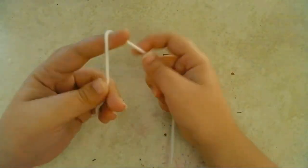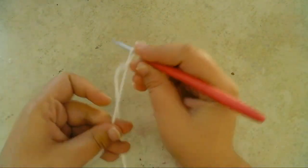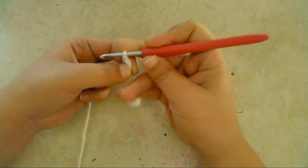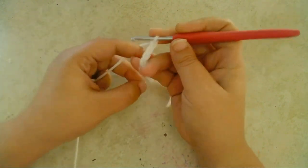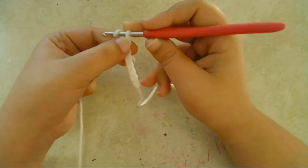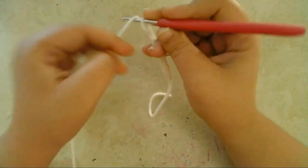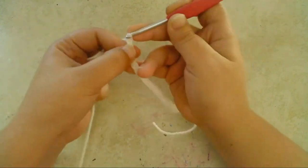Basically I'm going to make a spiral to create my unicorn horn. To do that, I'm going to begin with a long chain that's a little shorter than the length I want the finished horn to be. The length of your chain may vary depending on how long you want to make your horn, the yarn you use, the hook, and your tension. I'm going to chain 24, which ended up making a 7-inch horn. For the doll version, I'll just chain 8, which gave me a 2-inch horn.